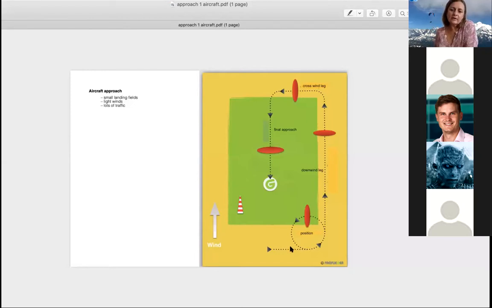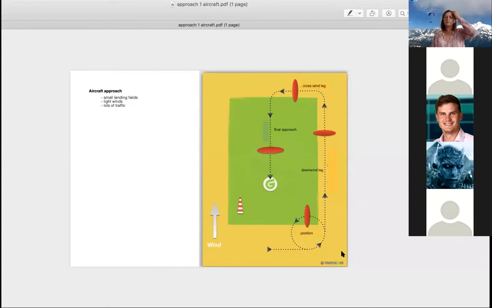So this is your aircraft approach. Typically, it's a left-hand approach. I think our aircraft pilots usually do that, is that right? Apparently it came originally from where the pilots and the passengers sit in the aircraft. So we still do it with paragliding. We could do a left-hand approach unless there's a reason to do something else. Say if there's an obstacle on that side, then we'd go the other way.